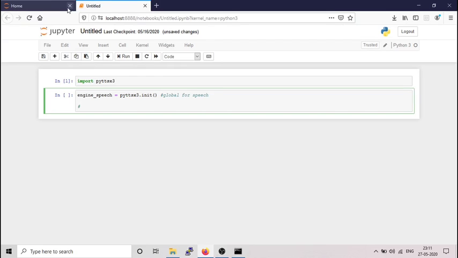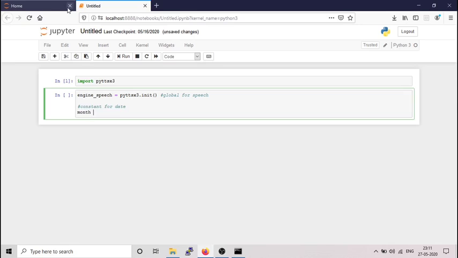Edith is going to respond with a numeric value, an integer from 1 to 12, but we want it to be January, February, or March, something like that. So we'll define the constant for date, and it will be month. Let's declare this tuple.